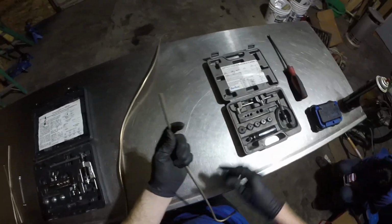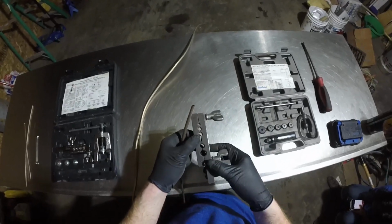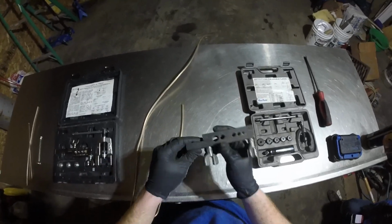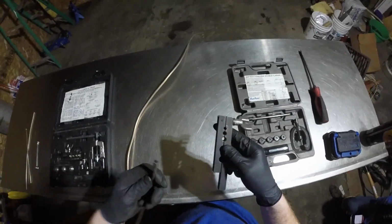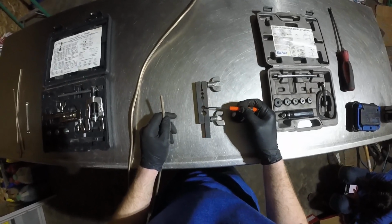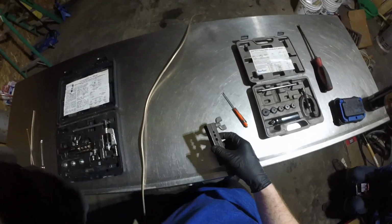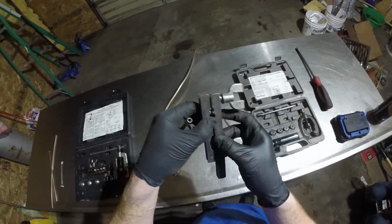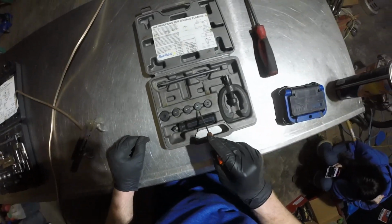So I'm going to start with the double flare. You take a bar like this. They do make hydraulic variants, but I will not be showing those in this video. This tab right here is designed to be mounted in a vise. You do not have to use that, especially when you're fabricating lines under the car. You can't really use a vise there. So we have our 3/16, the 1/4, the 5/16, the 3/8, and half, each for different size flares. Since I have a 1/4 inch line, I'm going to use the 1/4 inch flare jaw. Next, you grab the corresponding insert for the particular flare that you want to do. In my case, 1/4 inch.